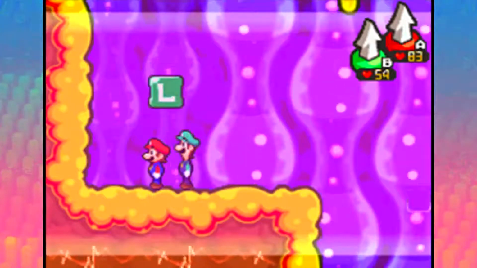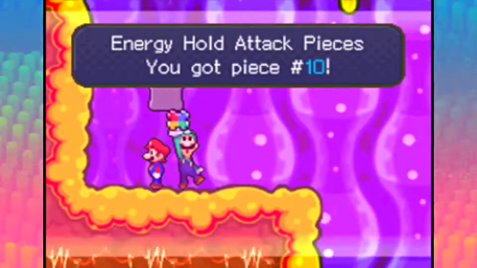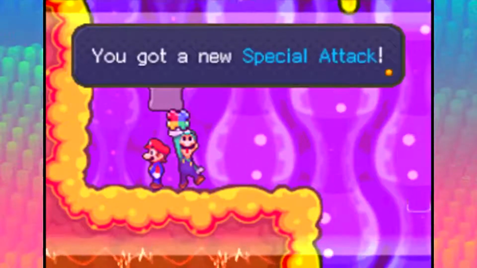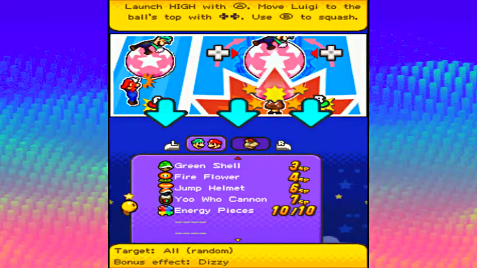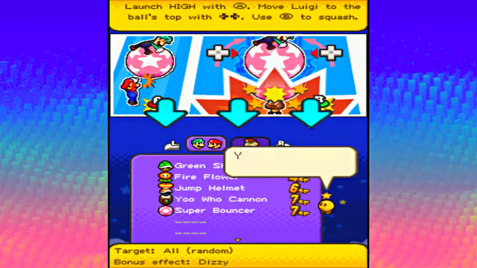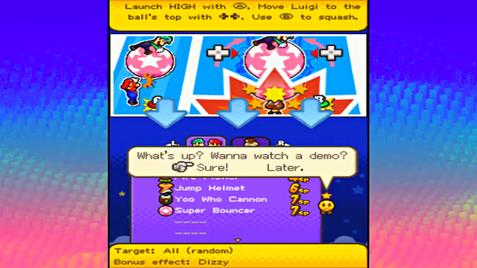Mario and Luigi: Bowser's Superstar Time. I guess you can compare the peps in this game to Ghoul Guys of Partners in Time, if you can even remember them. But anyway, with this 10th attack piece, we have a full new special attack, which is the Dream Ball Super Bouncer. I think this made a return in a later game, but we can now use Super Bouncers. Want to watch a demo?